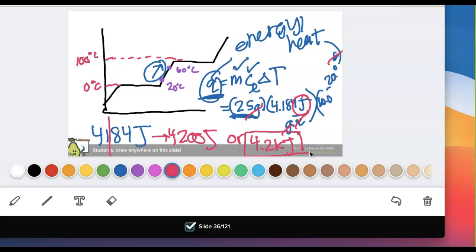Now, this number is positive, right? What does positive mean? It means endothermic. What does endothermic mean? Heat going in. Think about it. You need to get water to change from 20 to 60. That's because you're going to have to put heat in. You're going to have to heat it up. Add heat. How would you do that at your house? You'd put it on a stove. You'd be putting heat into it from your stove to change it. Okay? So this is how much energy you got to put in to get that to happen.